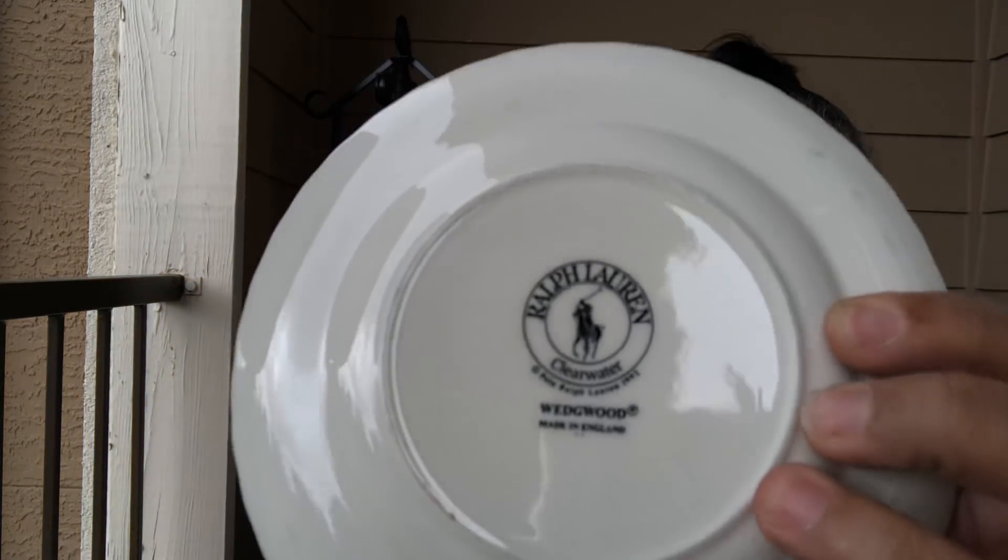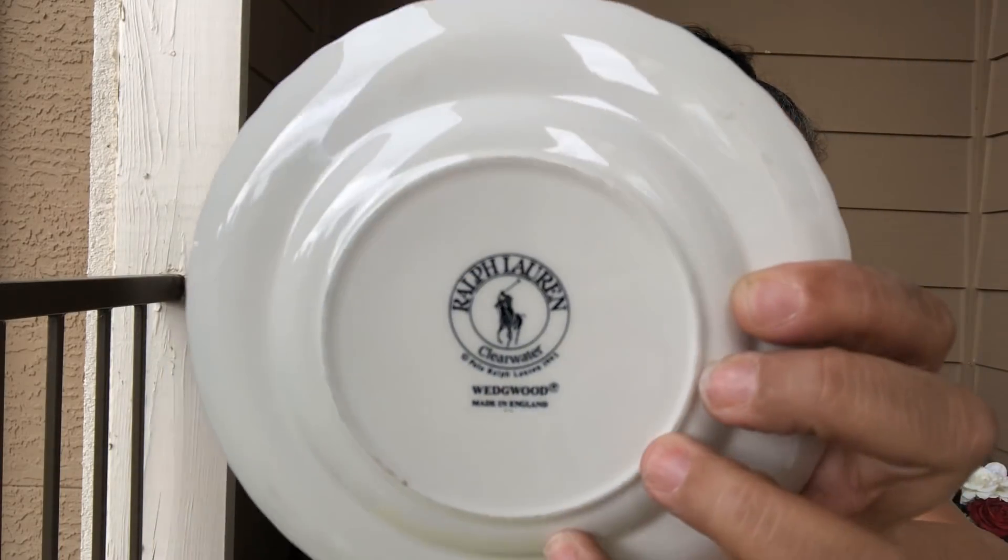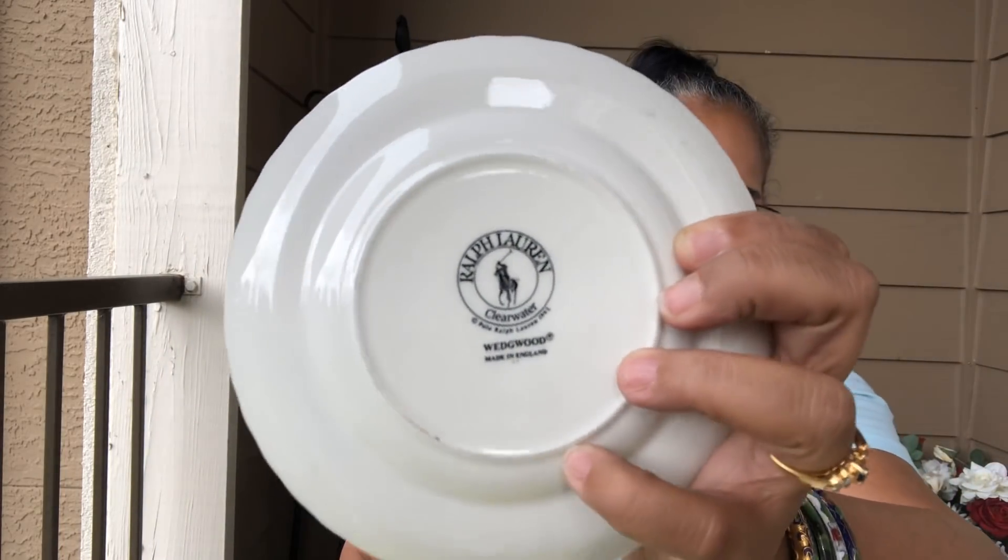I went to Thrift Giant. And this is one piece that doesn't match anything, but it is part of the set and it had a chip, so they gave it to me. It was just an extra piece. But look at this, y'all. Now I'm hoping you can see it — it's a little cloudy out, but the breeze is so nice up here I had to sit out here to do this.